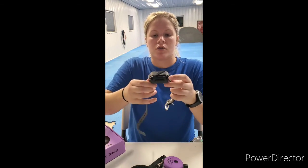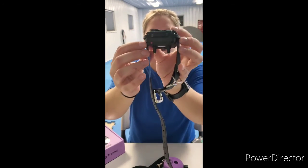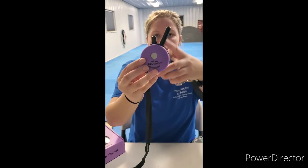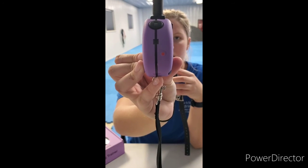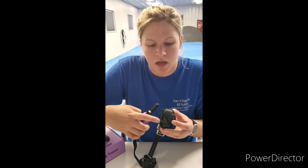So we are going to get started with the remote collar. On the remote collar, you'll see on one side I have this little blue tape that says Lucy. On the other side, you will see a little red dot. That is the magnet that turns on the collar itself. When we look at the remote, if we turn it where the antenna is towards that side, we see a little red magnet dot that matches. So what we're going to do is touch the two magnets together, and that is going to turn on the collar. We touch the two together, and you'll see a green light up at the top. That green light means that it is on and charged.